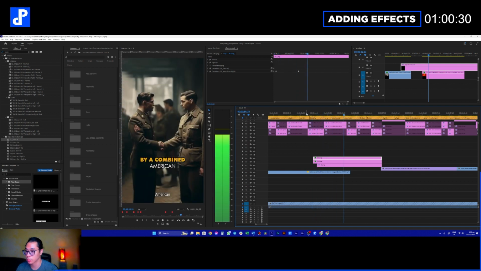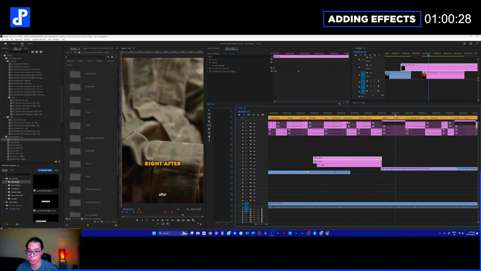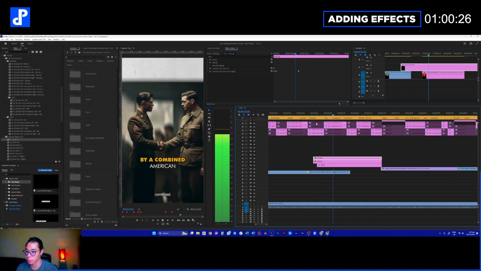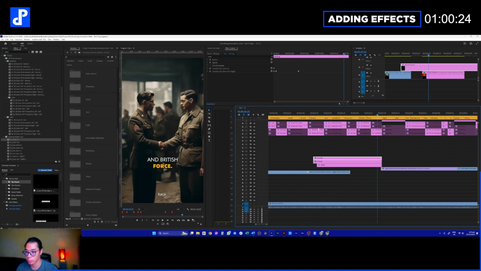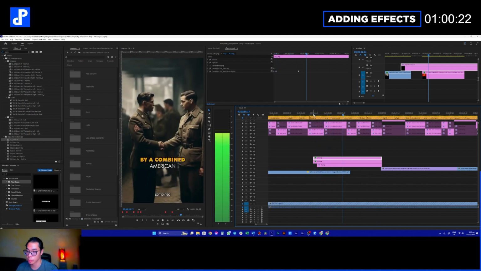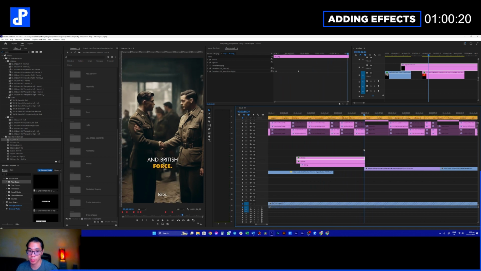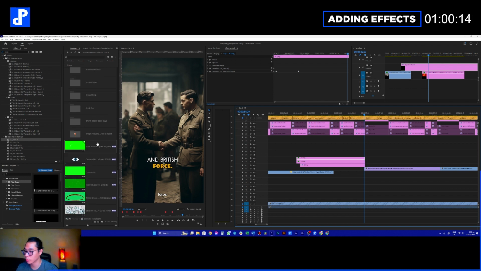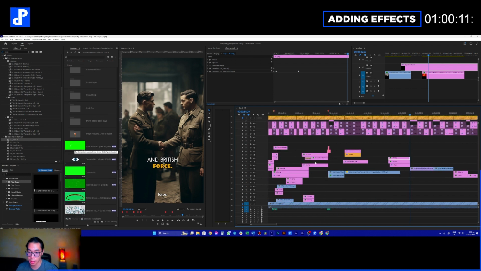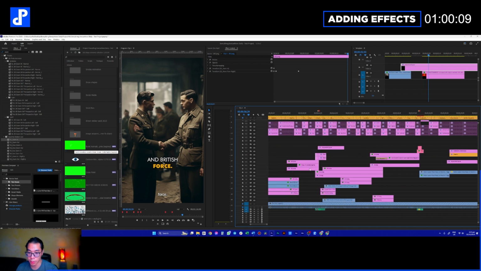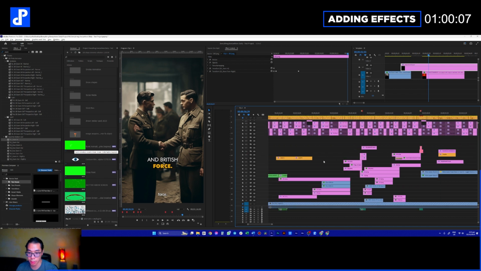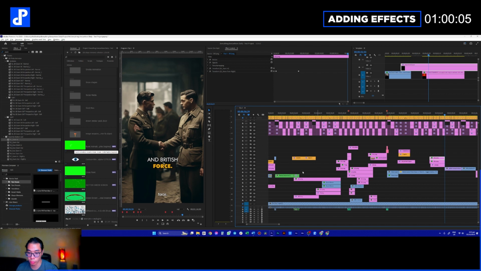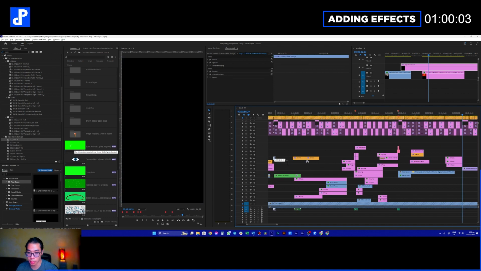Soviets by a combined American and British force. Add another transition here, this one. This one would work.